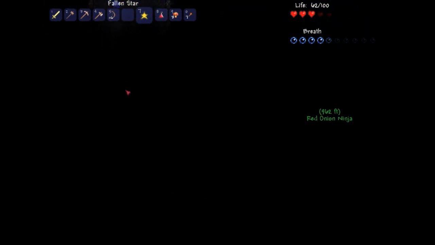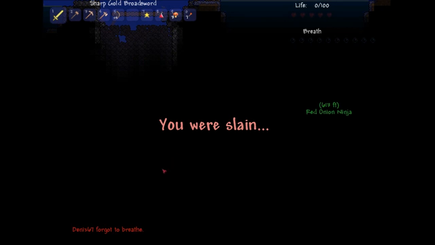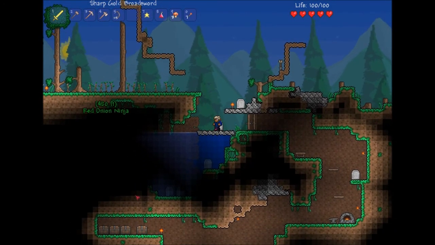I'm underwater. Why am I underwater? I'm gonna die. I hate myself right now. And okay, I'm on my way. I died. I forgot to breathe. You try breathing underwater, game. Okay, take 7.